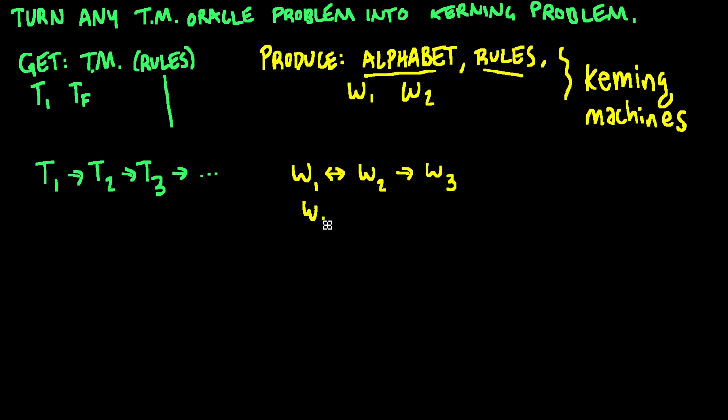So what I could actually do is say W1 goes to W2, goes to W3, but then back to W2, and then I could go to W3 again, and whatever. This isn't really much of a problem because if I go back from W3 to W2, I didn't really do anything that the Turing machine can't do. I just wasted time revisiting a state that I was already in. But there is an actually serious problem here, which is that if I run rules backwards, I might get into a place that I couldn't have gotten into otherwise. So let's think about a very specific Turing machine.